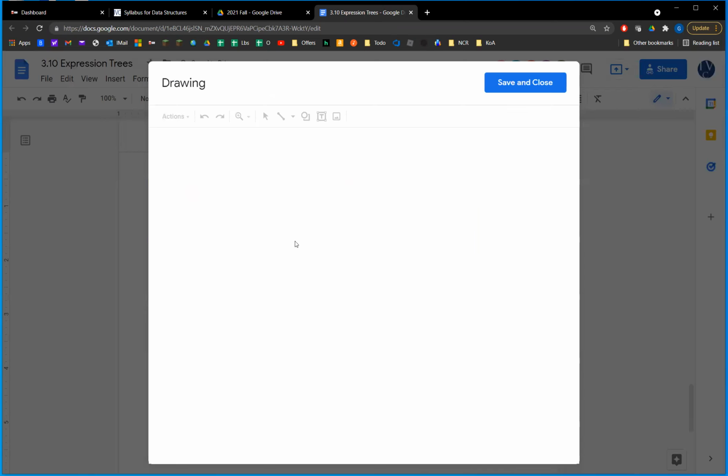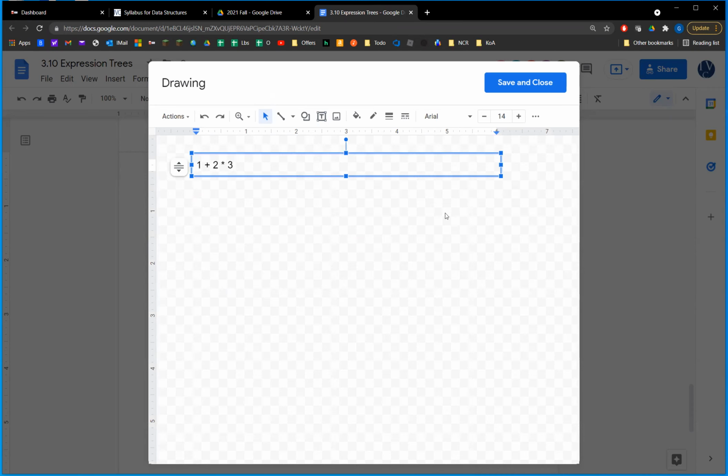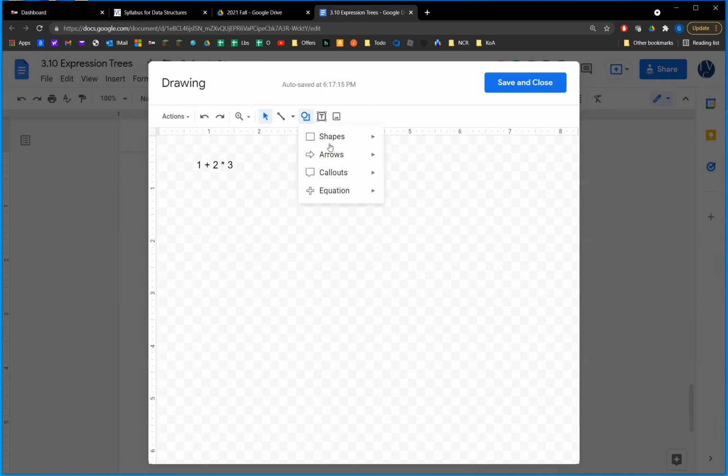So we go back to something similar to what we had before: 1 plus 2 times 3. If we do the 1 plus 2 first, then the math doesn't come out to be 7 like it's supposed to.